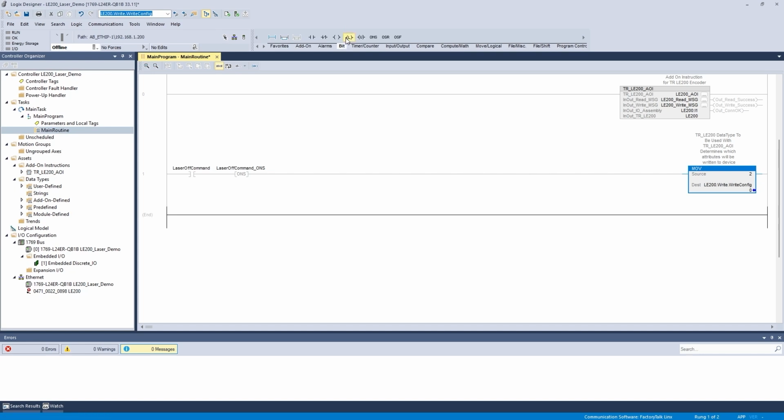Let's add a latch. Same thing, LE200.write.laserDiode this time. And another one to configure the command. So LE200.write.command.